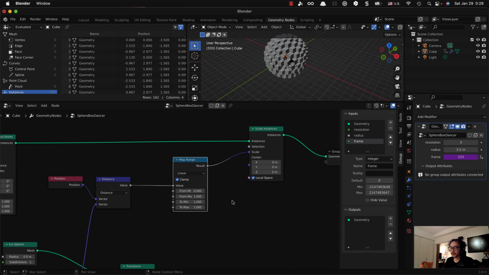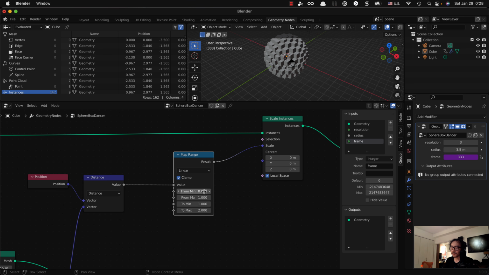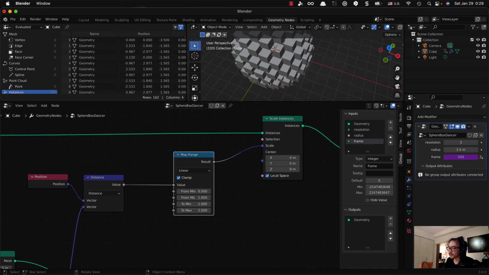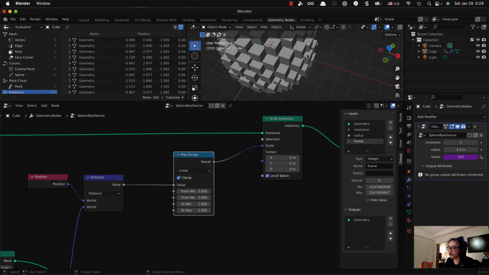So first thing we need to define is what's the minimum of this distance and what's the maximum of this distance. Now in this case, the minimum value is obviously 0, I think, because it is touching the sphere. So if it's touching and the box is right at the position, then the distance is equal to 0. So we can just say the minimum is equal to 0.